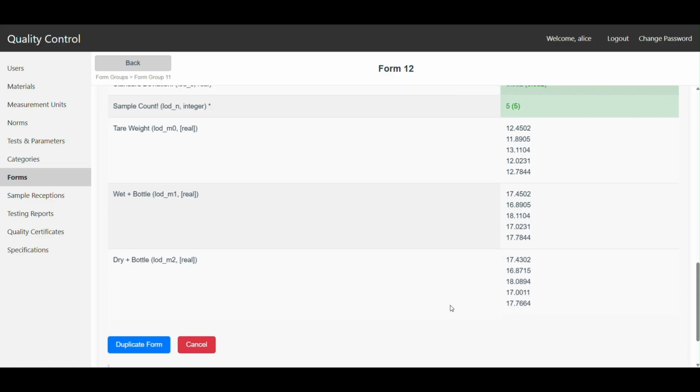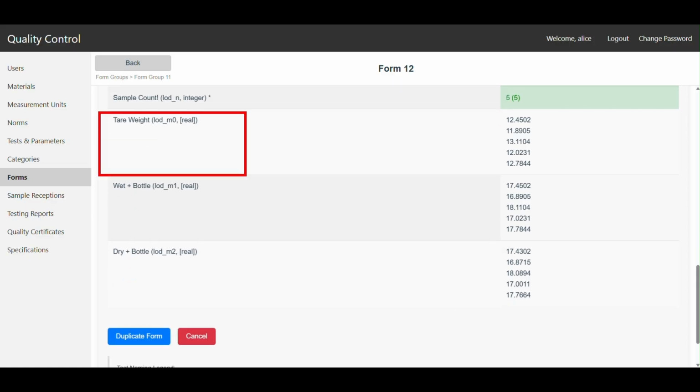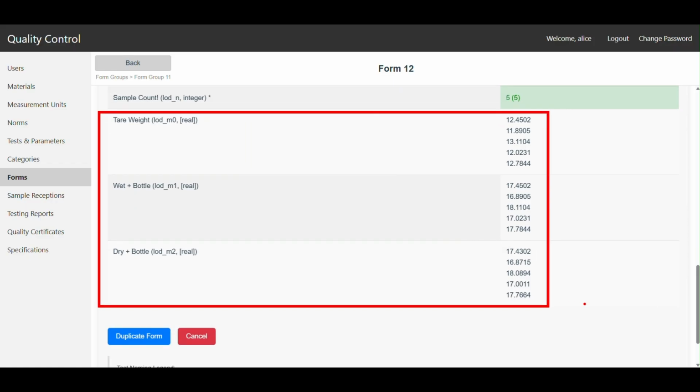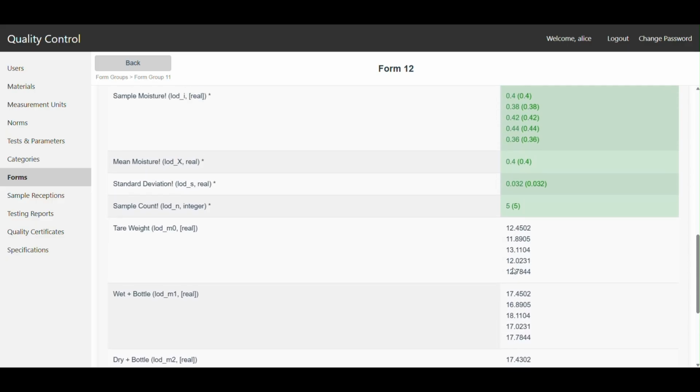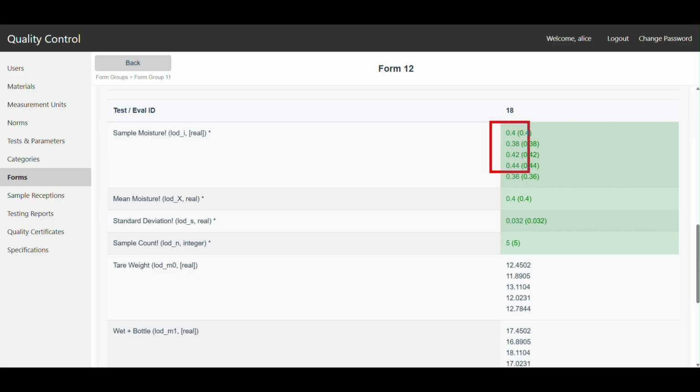Now I will take this data, which represents the parameters of the form, and I will add it in here. And again, we can see the same results as in the form. We can check this in here.